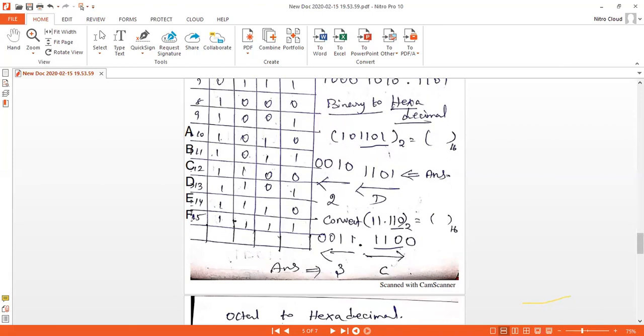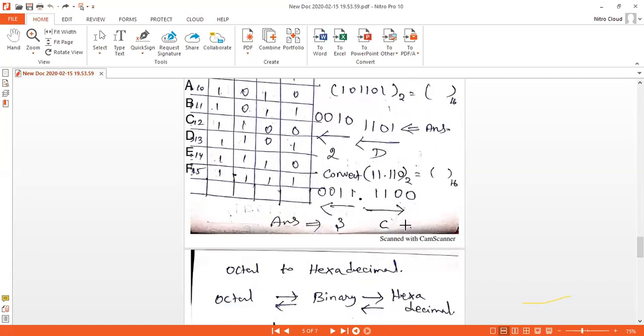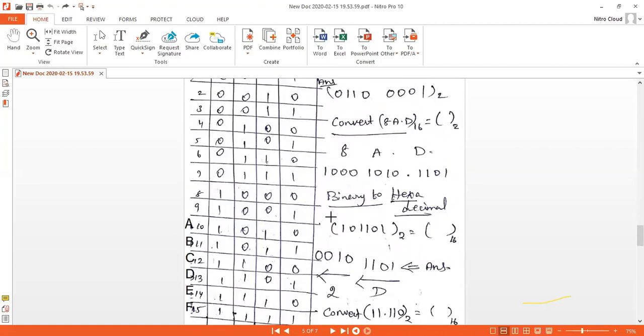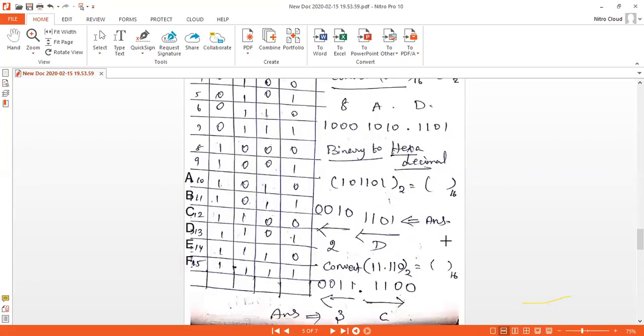Because it is a decimal number, we have to add the zero on the right side. Very good. Decimal value we have to add to the right side. Let's get back. So the remaining 11 is there, correct? Then on the left hand side we are adding 2 zeros because we should form 4 digits as per the procedure. So 0011 is 3, correct? 0011 is 3 here.